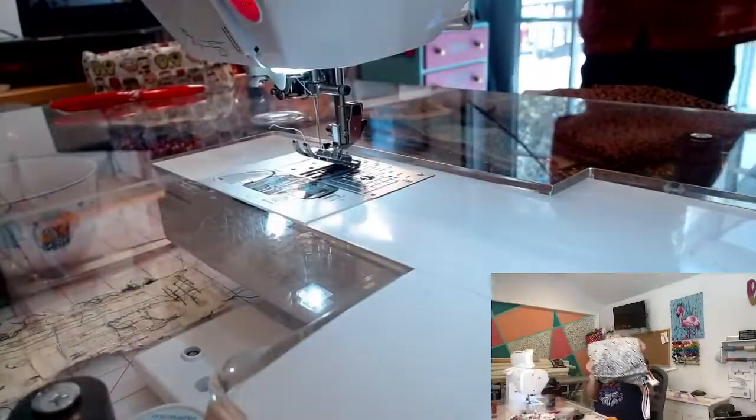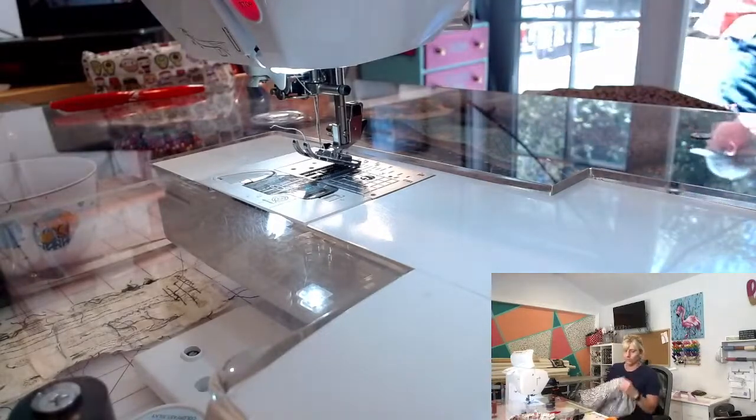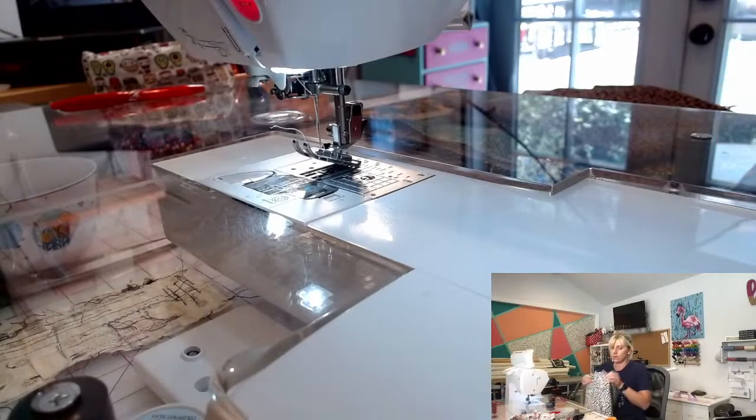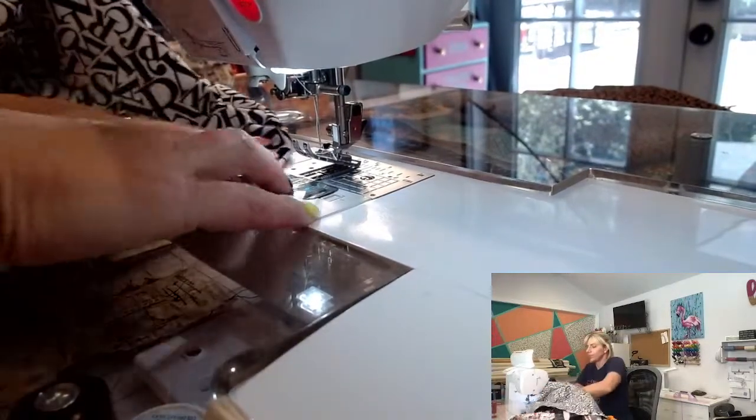Okay. And we're going to do the same on the other side. And then we will be done. Done. I'm gonna make sure that this isn't all cattywampus when I do it. Okay, here we go, guys.